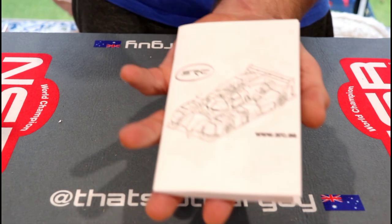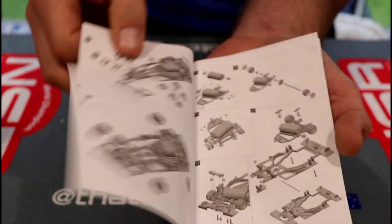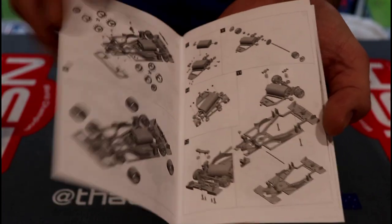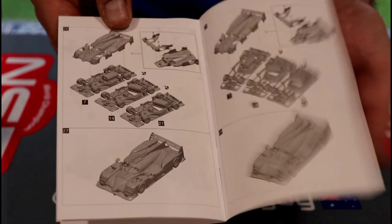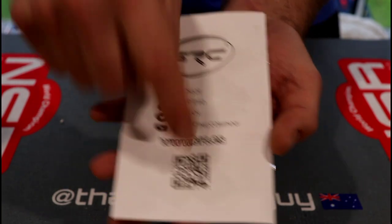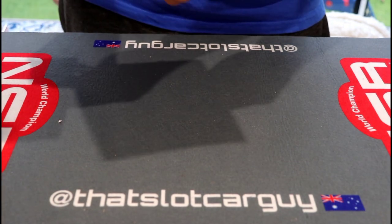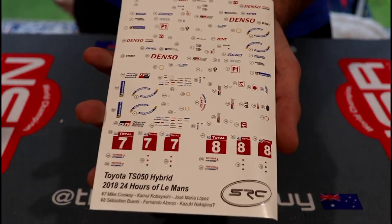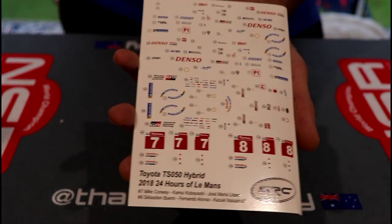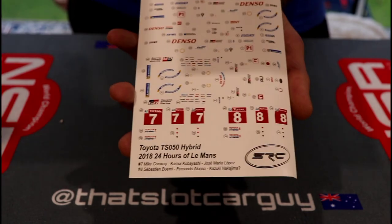Next you've got — and I think this is a no-brainer for a white kit or a build kit — instructions. I'm not the greatest at kit building, but this will help me. I have got some white kit cars from other companies and I think this is what's definitely missing. There's no guesswork — this will tell you what goes where. So this is genius. If you are worried about getting one, this should alleviate some stress because this will help you build the car. And of course all the social media stuff and a QR code which might have some information to assist you. What's next? This was a little bit of a surprise to me — being a white kit, normally you get a white car and that is it. But here we go — we've got the Denso livery stickers to finish off the car. That is really cool. For the purpose of my review part two, I will not put the stickers on because I want to run the car, but it's really good that they've added the stickers themselves.